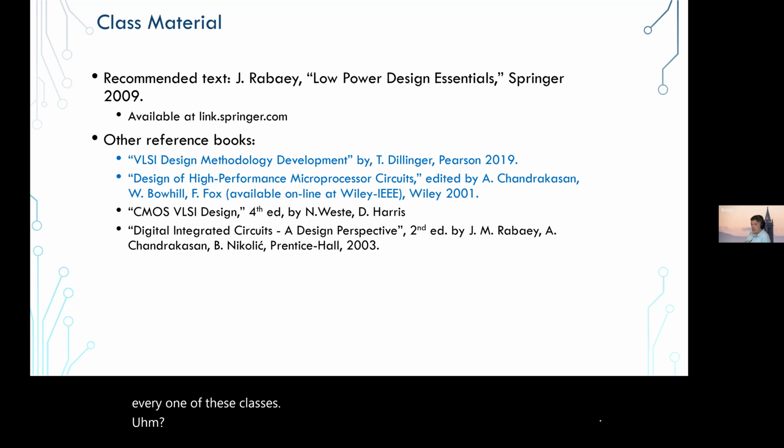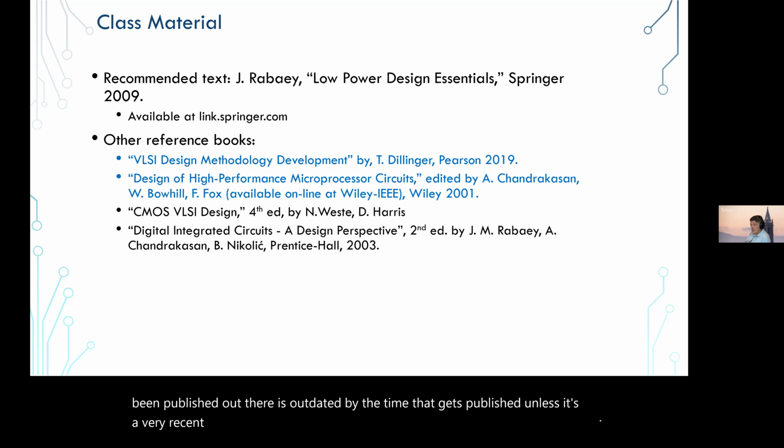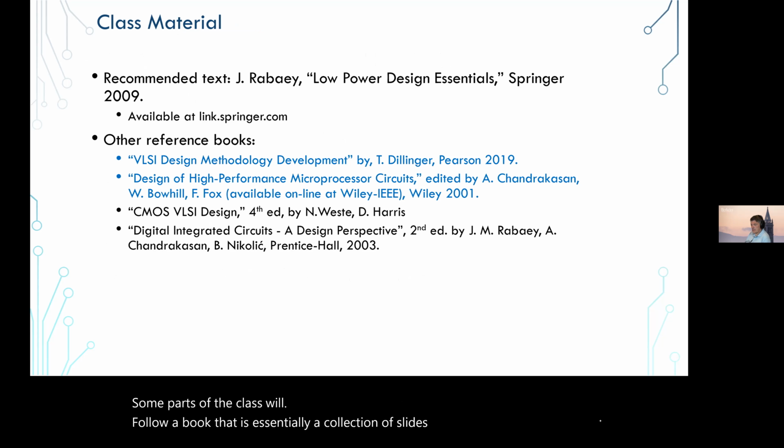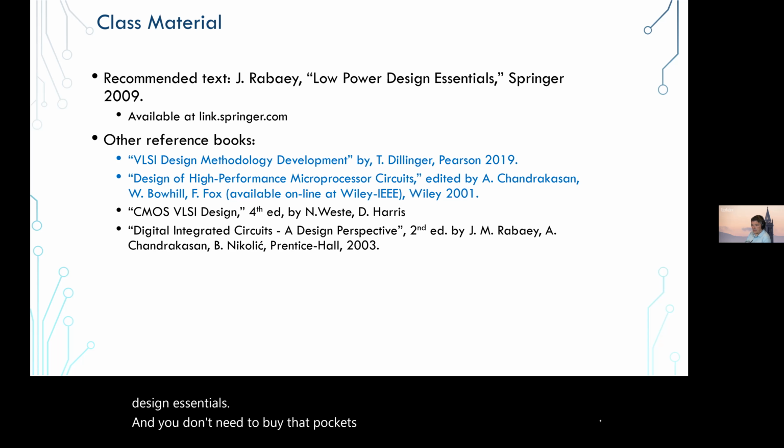One thing to mention here, there is clearly no textbook. Anything that has been published out there is outdated by the time that it gets published, unless it's a very recent paper. Some parts of the class will follow a book that is essentially a collection of slides that we used a decade ago, or more than a decade ago, that Jan Rabaey published as Low Power Design Essentials. And you don't need to buy that book. It's available to download from SpringerLink.